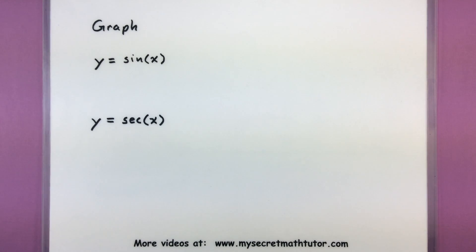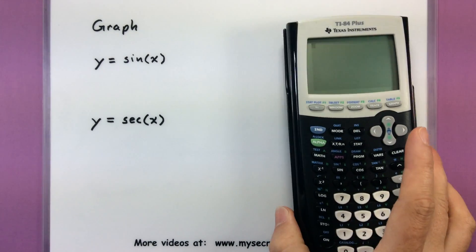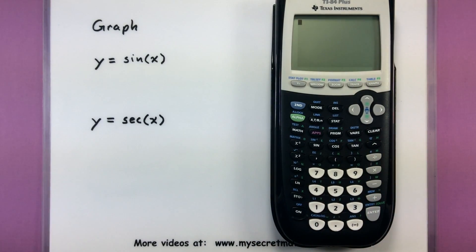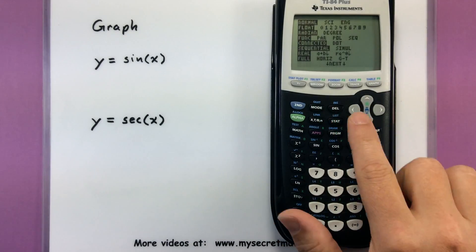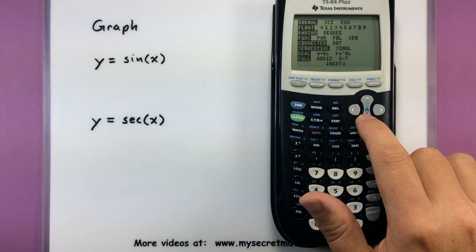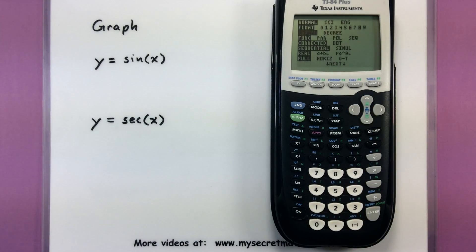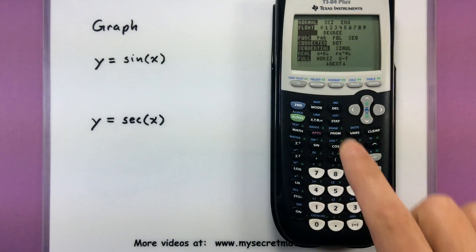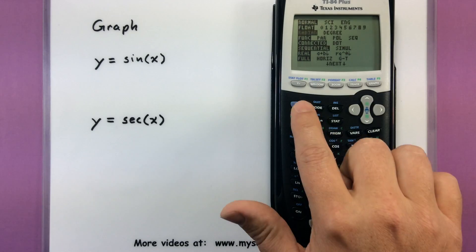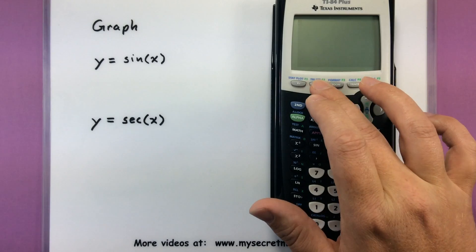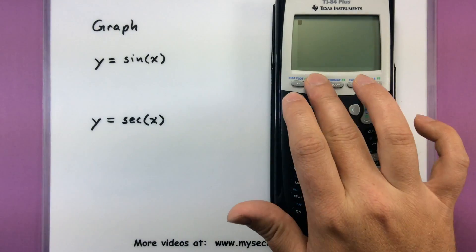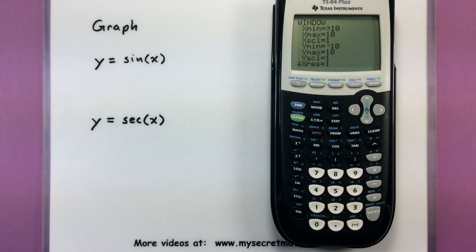So let's go ahead and get into those examples and see how this works. So first we want to start off with just graphing some very simple trigonometric functions. The first thing I'm going to do is check my mode button. If you press that, you should have a couple of options. One will say radians and the other one will say degrees. Simply choose the one and stick with it. We'll do an example just with radians at first.